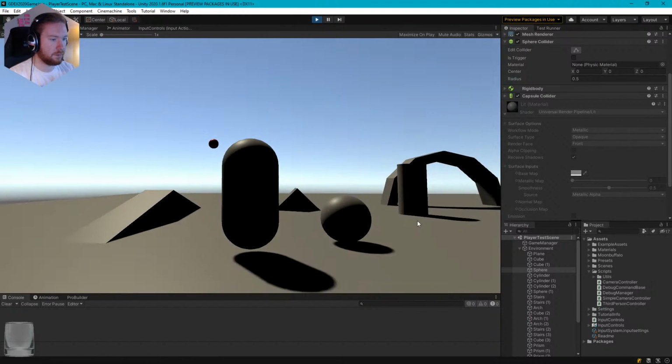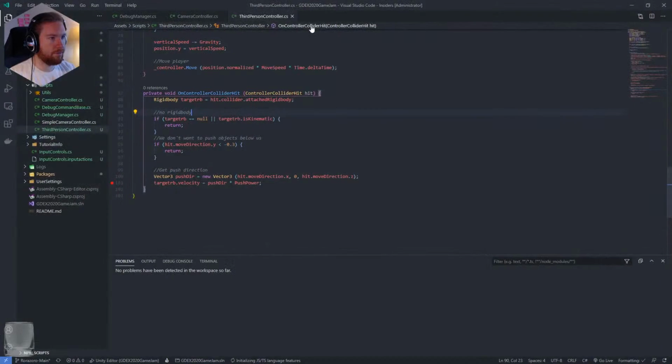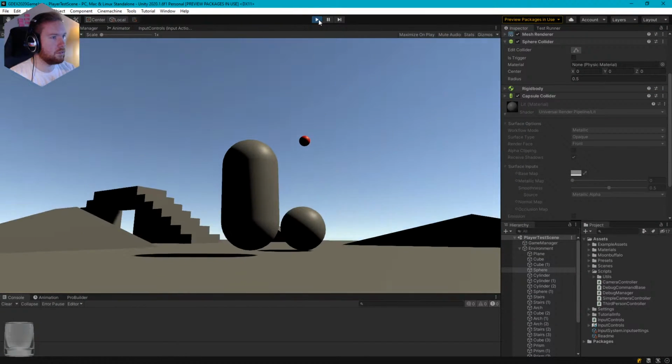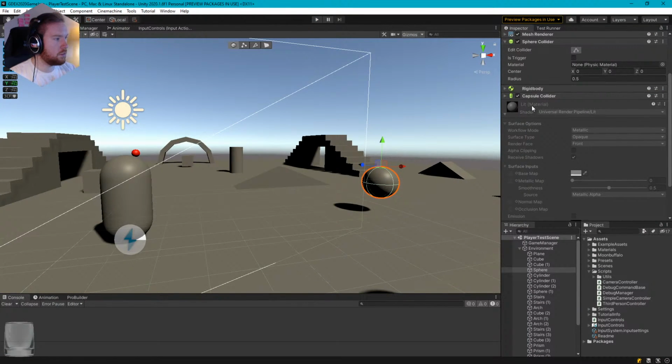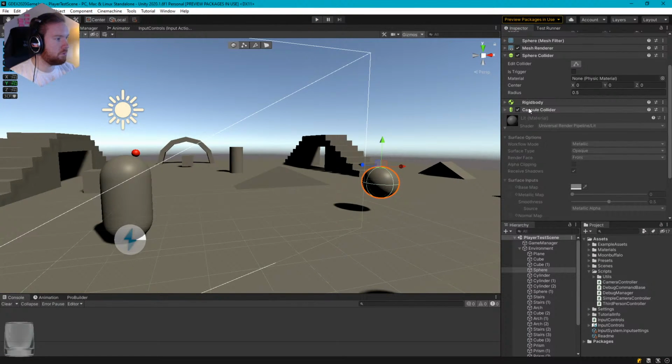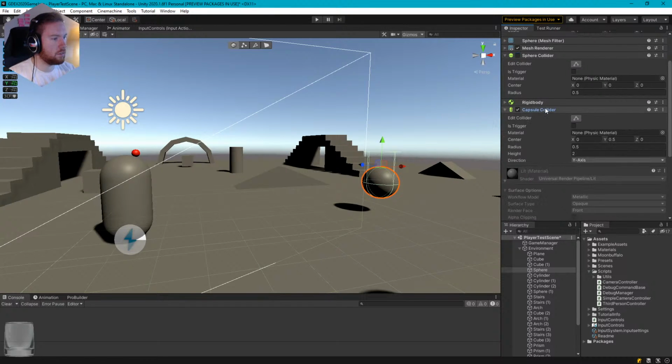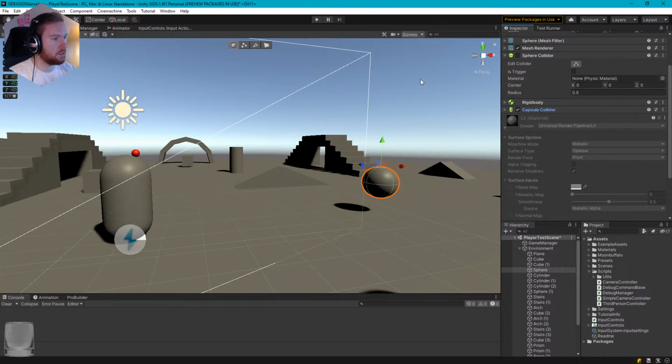Yeah. And I'm getting on top of it. So I took that out. We just did the capsule.